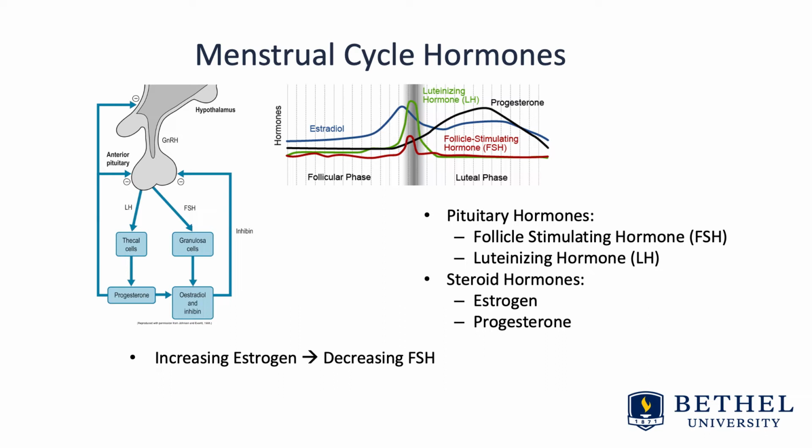So now, looking at estrogen, we can see that estrogen's climbing. That blue line is going up, up, up, up, up in the follicular phase, and when it reaches its peak, that's going to prompt LH to be released. So estrogen has a negative feedback loop with FSH, but it's a positive feedback loop with LH, in that as it peaks, that's going to prompt LH to be released. And then when LH is released, that's going to in turn prompt estrogen to begin to dip. And then we see that shortly after that is ovulation. That's the gray lateral line.